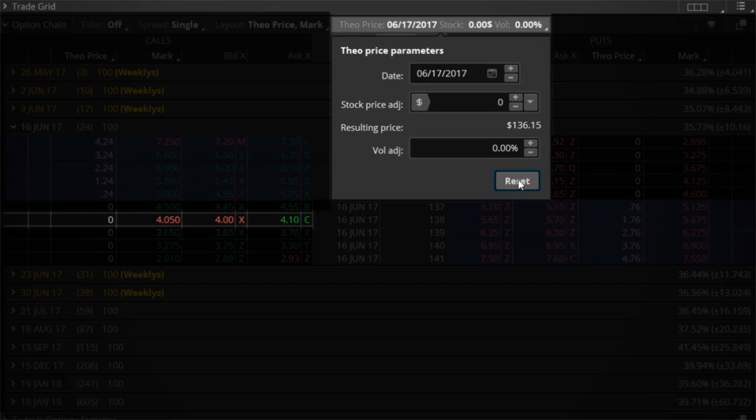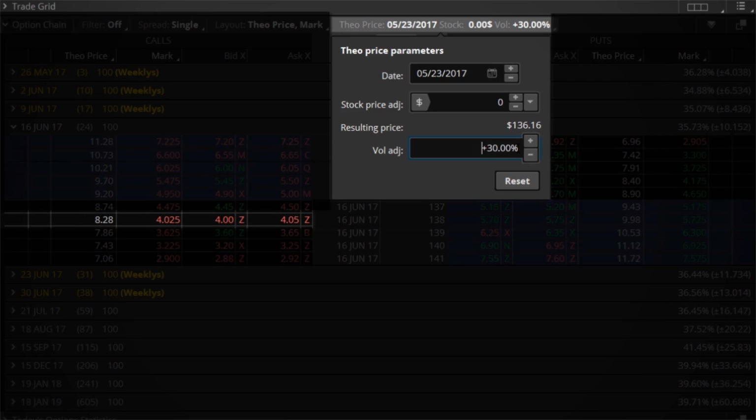Let's now reset our position and have a look at what happens to option pricing if the implied volatility changes. If you recall, when implied volatility rises, then that stock's options, both calls and puts, will also rise in value. So for this example, our stock is going to stay the same. Our days to expiration is also going to stay the same, and only implied volatility will change. Let's assume a random market event happened, and the implied volatility has jumped up 30%. This has changed the option price from $4.02 to $8.28.